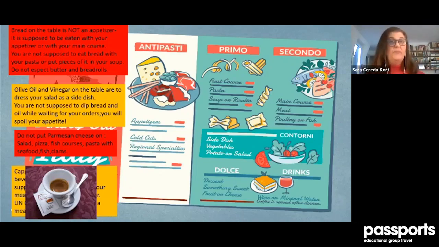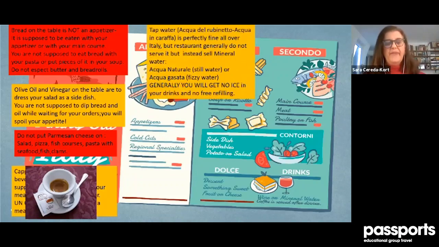You can have your cappuccino, that is cafe with foam of milk and hot milk, for your breakfast, but after like 12 o'clock, no other beverage other than this cafe during the day, at the end of a meal, and this is something that you can find everywhere. Delicious. I don't drink any coffee, but they tell me it's delicious.